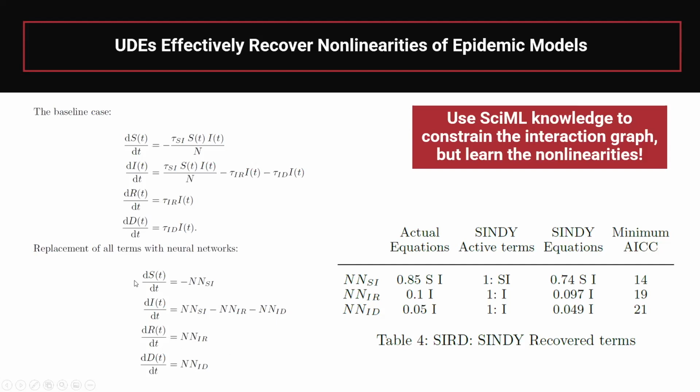And what we show then is that if we train the neural networks in this form and do the symbolic regression that I mentioned before, turning neural networks into symbolic terms, we can actually directly recover each of the bits of the model in a way that is fairly data efficient. We can use like 15 or 20 data points to be able to do this full recovery process.